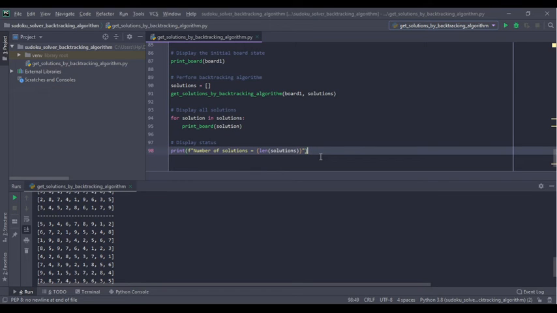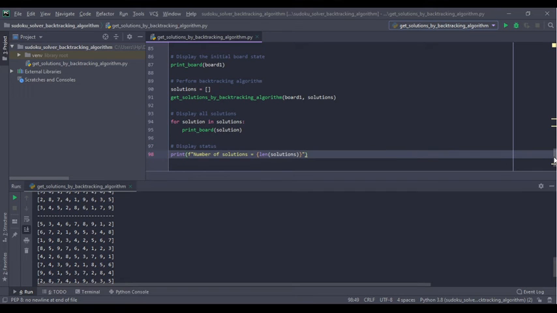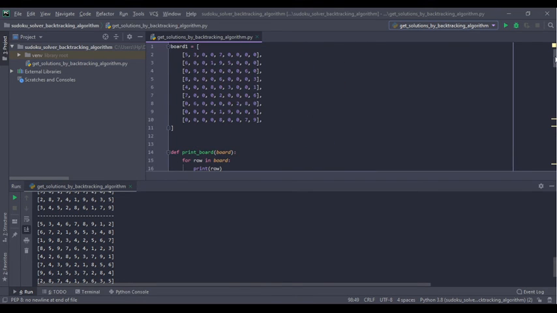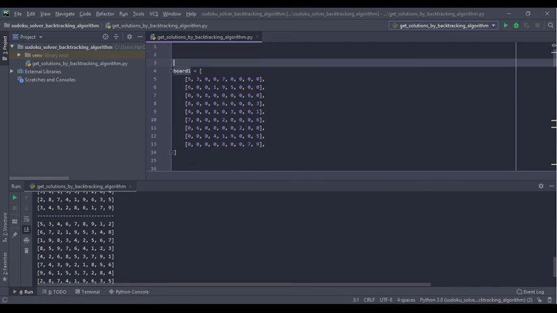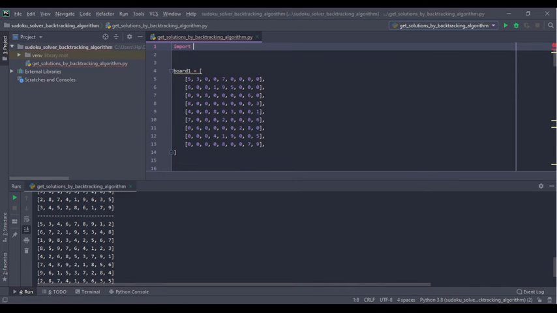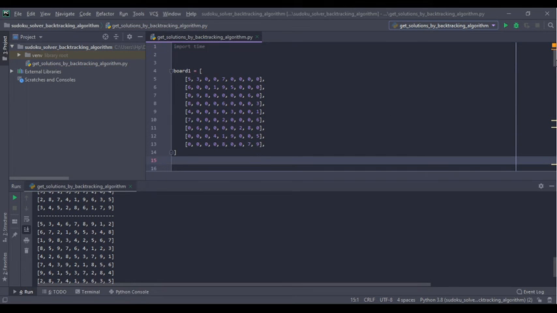And also you may also be concerned with the processing time of this algorithm. So to display that, we actually have to import the time module, which is already a built-in module in Python, so we don't need to install anything.